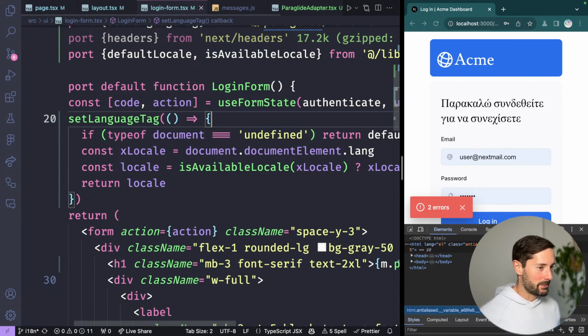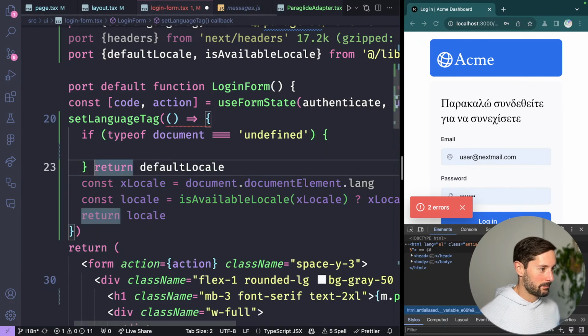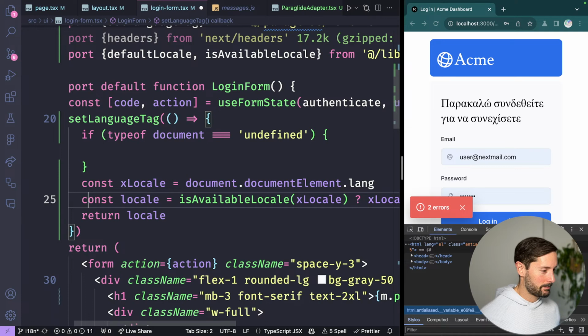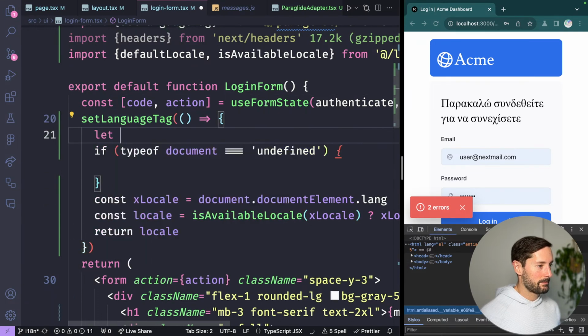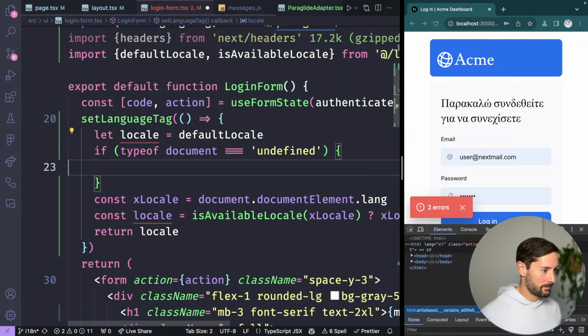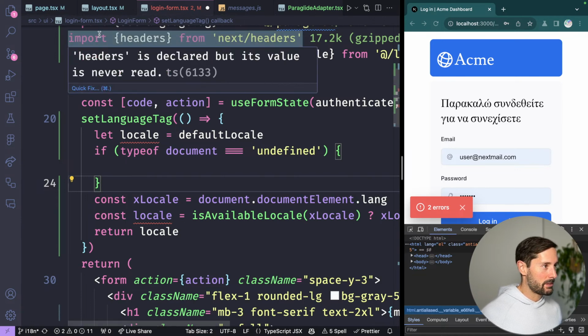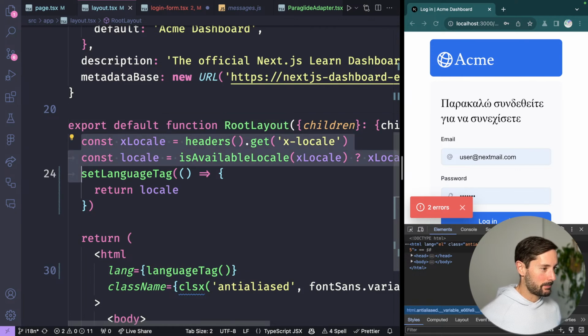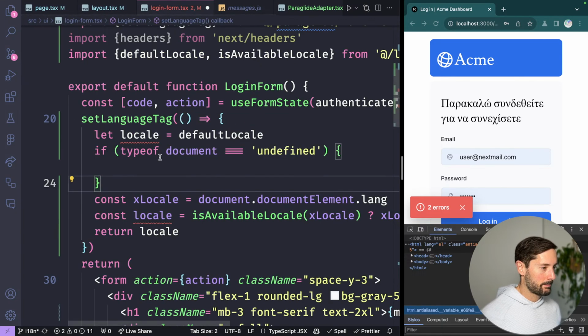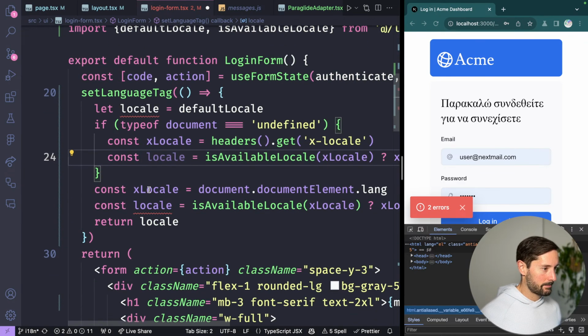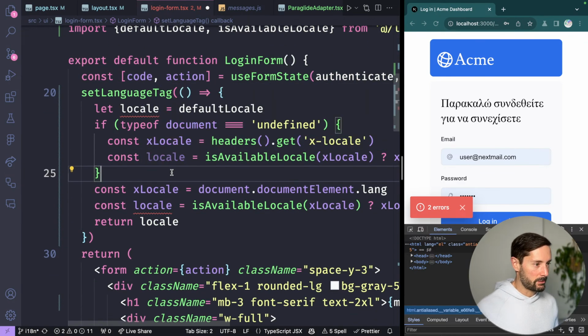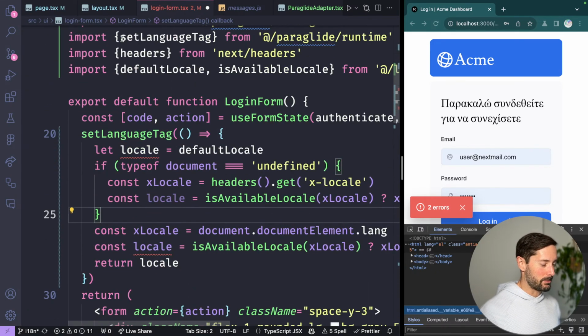If type of document is undefined, we'll do whatever we do in layout here, because then we're on the server, surely. But we do say use client, so maybe that's not gonna work, actually. So that's not great. But hey.